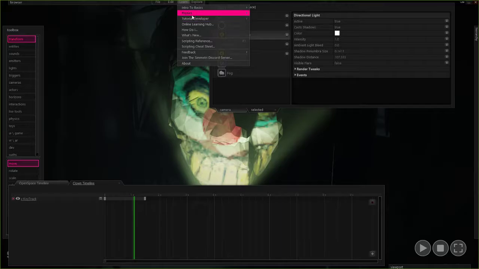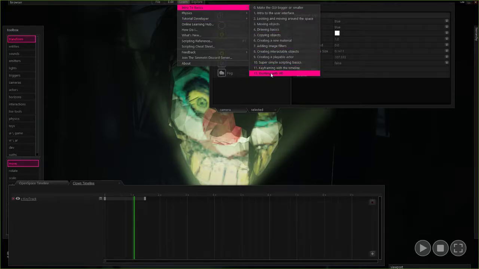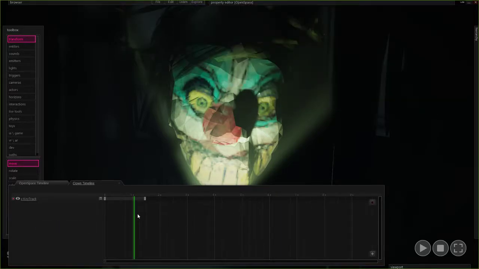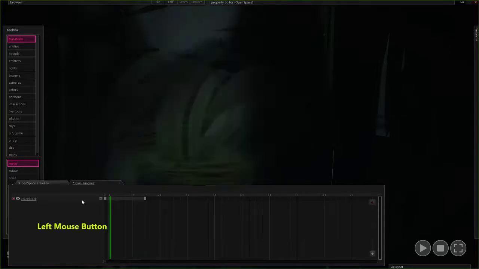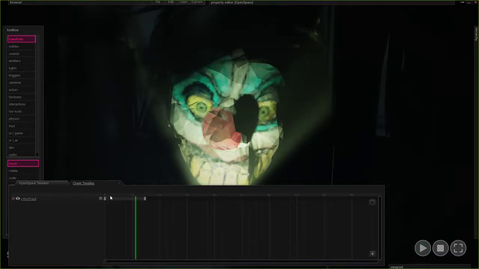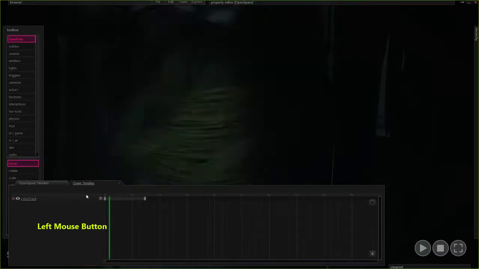Obviously, this is all spelled out, or not all of it, but most of it, under keyframing with the timeline in Learn tutorial number 11. So we're basically doing that, except this time we're going to run this timeline from script. So here we go, boom, boom, boom. He snaps into place, boing. And now we want to turn this light on.